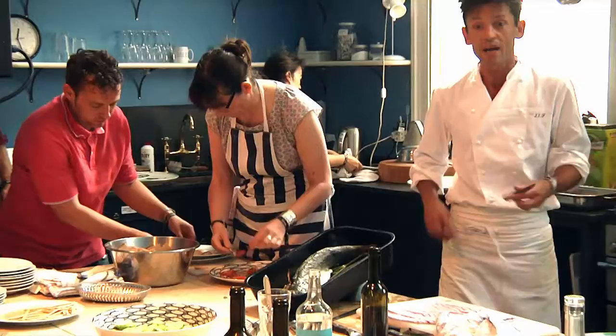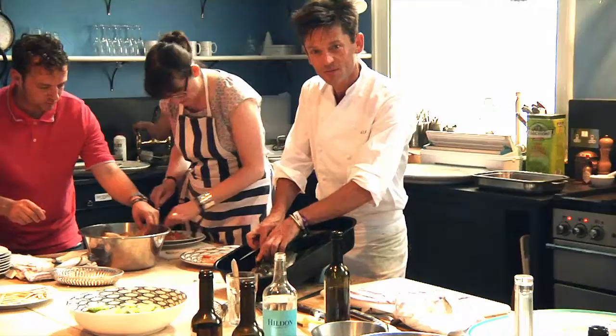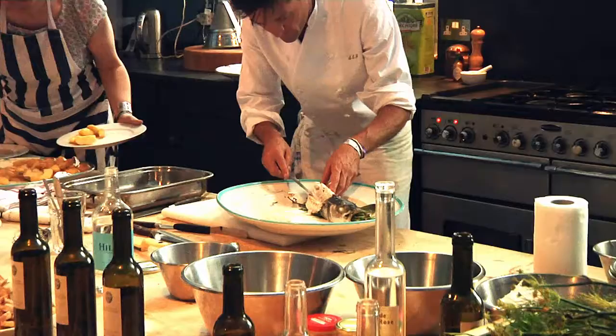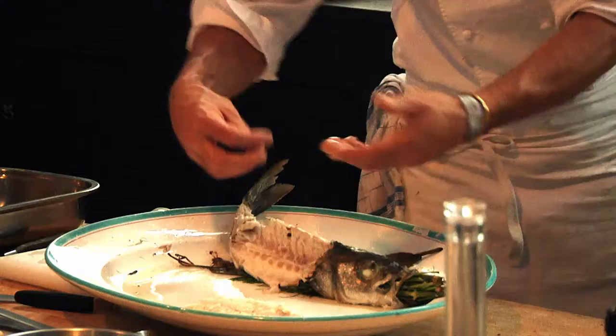If you make a mess of it and you check too early and you're left with some gaping, awkward hole, a way to go around that is to take a bit of the vegetable you've got — like a carrot or a courgette or whatever it is — and just gently fill that hole so that the steam's not escaping and you're not getting a bit that's drying out. You can bring this to table. If there's three, four, five or six of you, you can bring a fish to table like this — all you've done is you've made it so simple for yourself, it's not true. You bring it to table, you undress it, you serve it, and you just eat it like that.